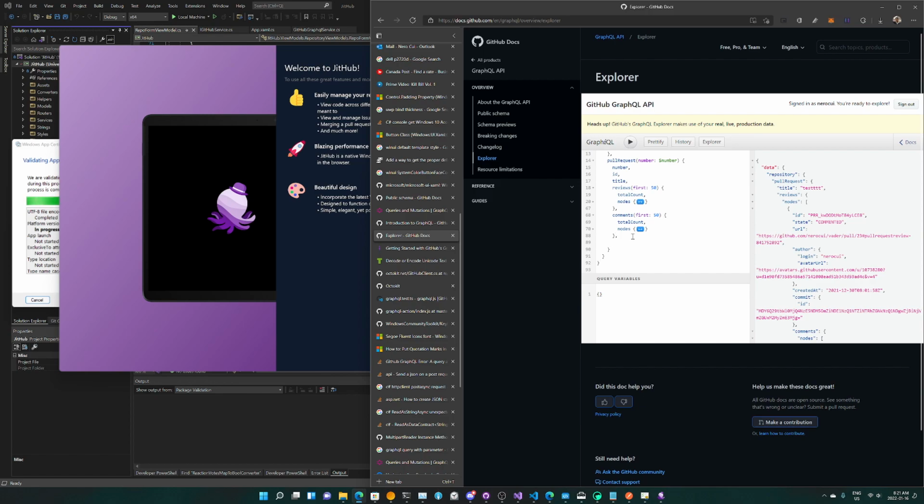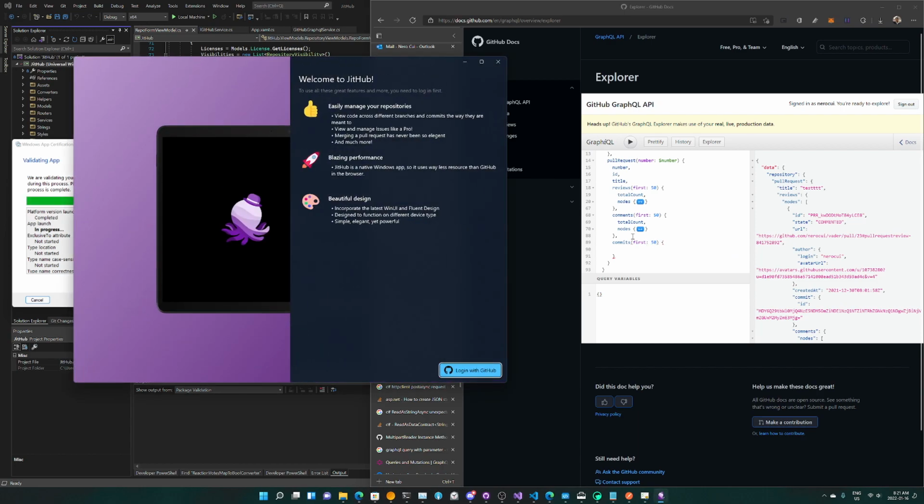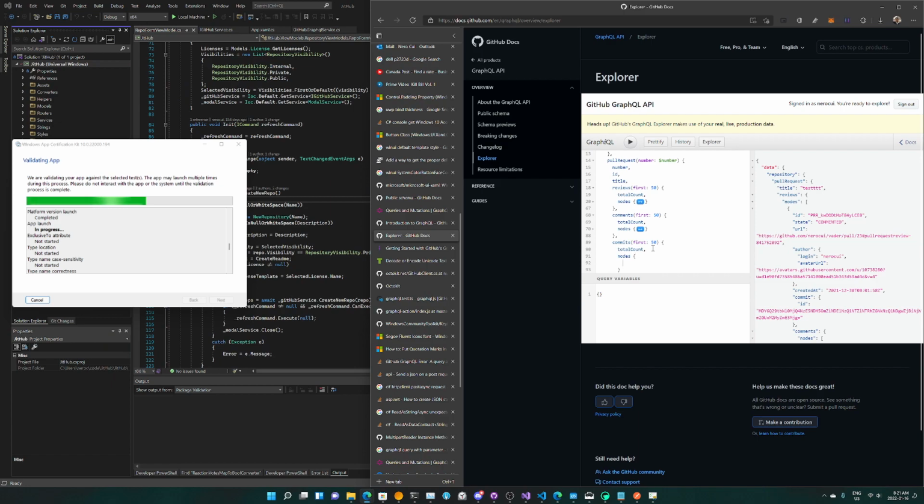Reviews, comments, and we also need commits. And we're gonna load the first 50 in this case. We're gonna need a total count, and we're gonna need a nodes object to contain all of the nodes.